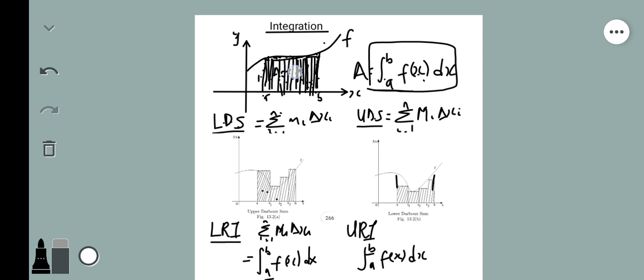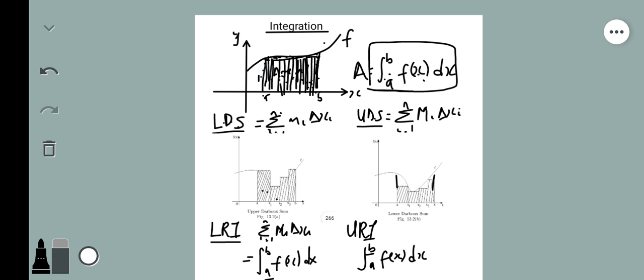We have this problem. We are looking for the area, and the area is this. So how do we get this? This is our definite integral, and this definite integral is literally the basis of our integration. So what is integration? I'm trying to explain integration using area. The area of this shape can only be gotten by dividing the segment into rectangles. That is, I'll find the area of each rectangle and sum it together.